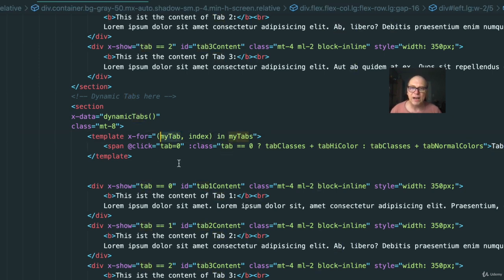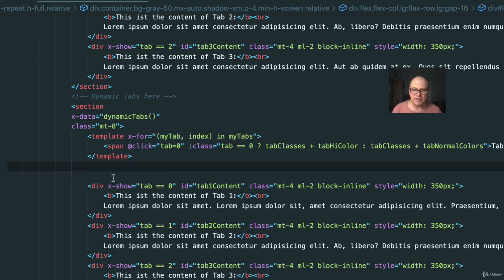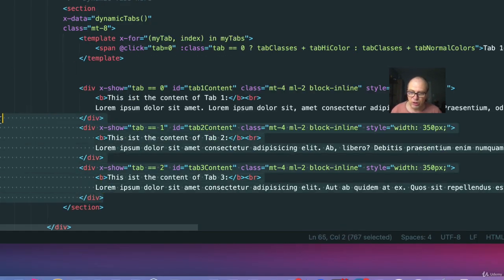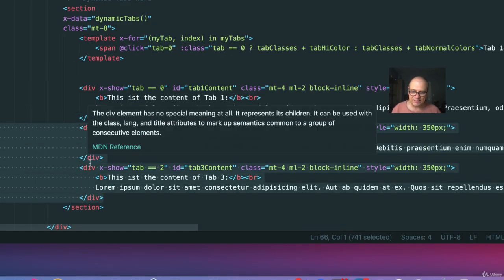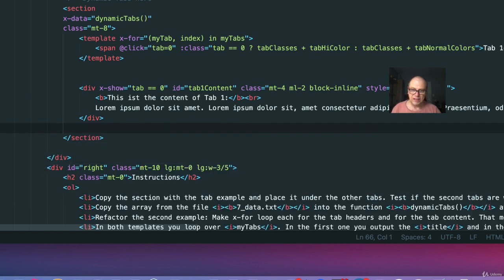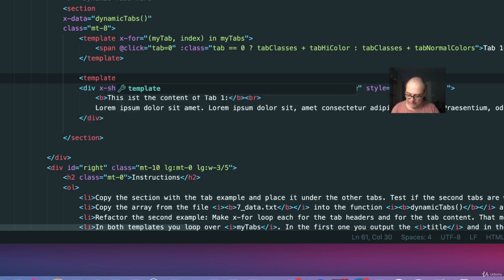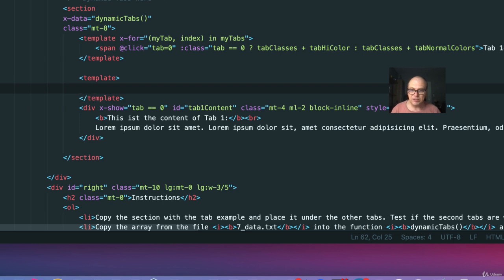Okay, now let's do the same thing down here with the output. So again, I'm gonna delete two of the tab contents here. And then I make another template tag here. Like this. And I put the remaining tab content inside there.